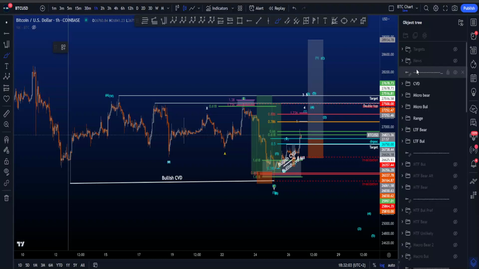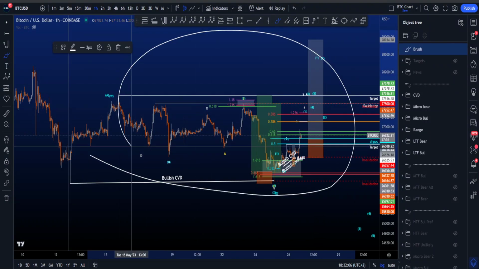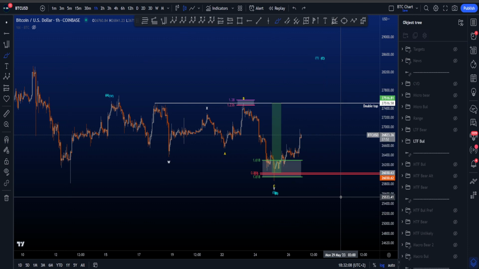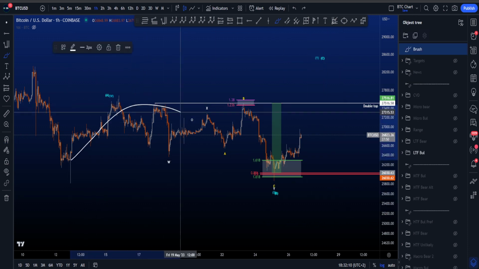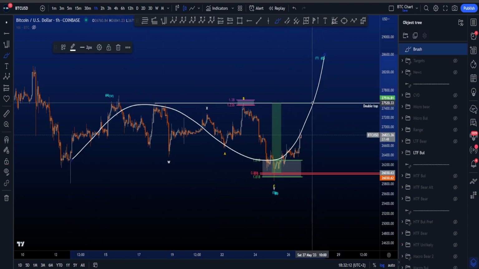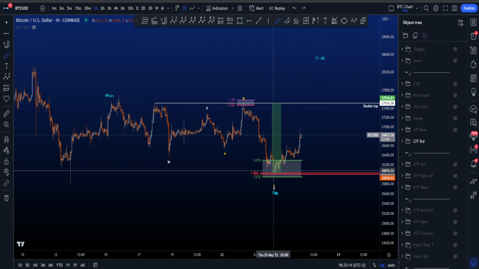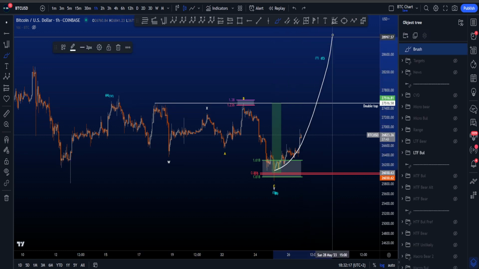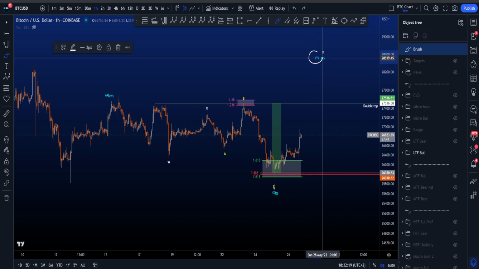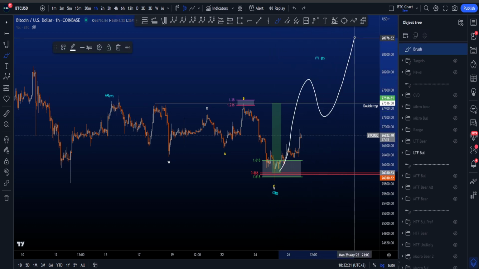Hi everyone, let's go over my preferred and alternative low time frame and micro Elliott Wave scenarios on Bitcoin. In my previous videos, I explained that I'm looking for upside as my preferred scenario in either an ABC or a WXY, where if this move from the downside is a wave C, it has to be an impulsive structure. And if we're looking for a wave Y, it has to be a three-wave structure.